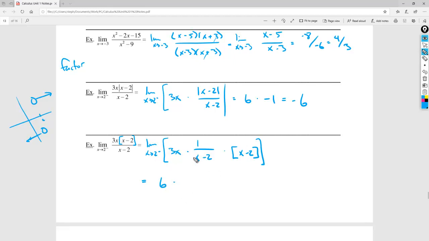I consider what's happening with my reciprocal function as I approach from the left, so I'm plugging in smaller numbers. I will approach -infinity. And then right here, as we did before, I'll get -1. Alright, so this 6 just gets absorbed by the infinity, but these negatives will cancel. So I end up with positive infinity here.